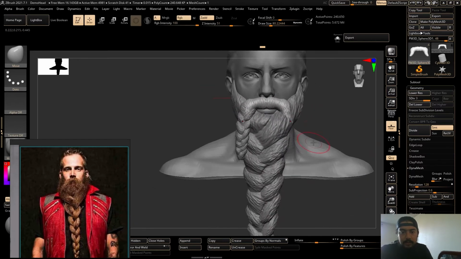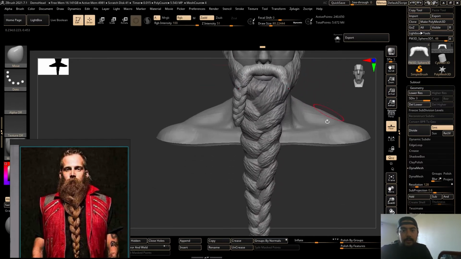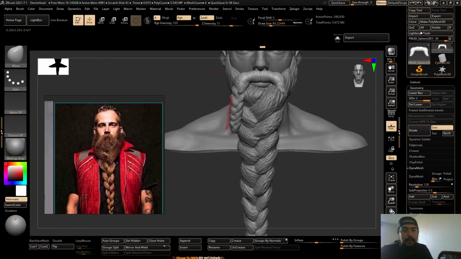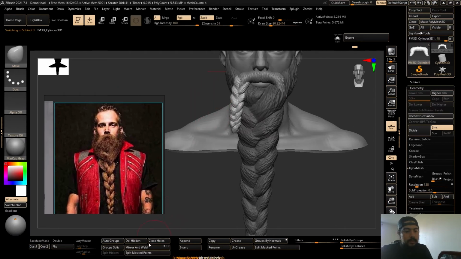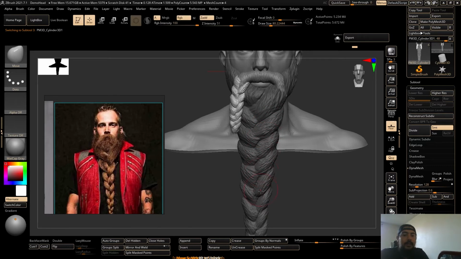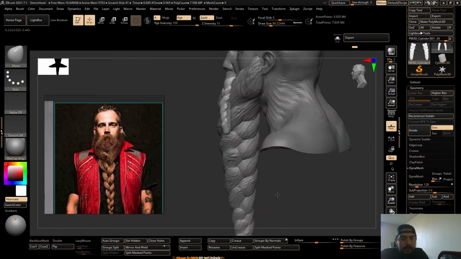Right, okay, so then we're going to mirror and weld this other braid to the other side. Oh wait, I did it. Oh yeah, I did everything because it still has this braid as part of this braid, so I'm going to have to split this mask point, and now this braid is by itself. And now I can mirror and weld just this single braid, and it'll keep everything else the same. Alright, cool.